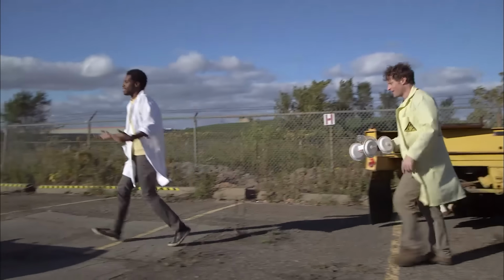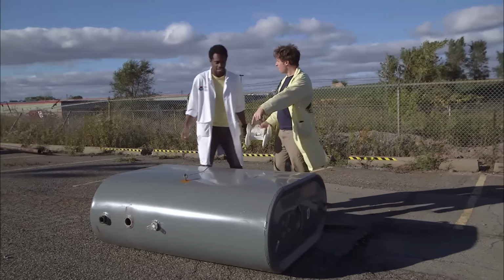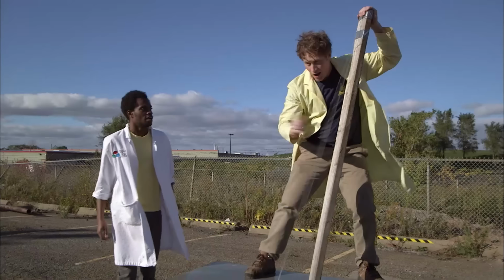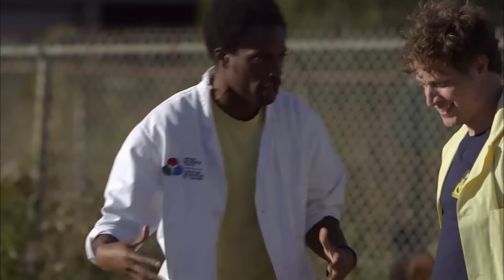Check this out. Yeah, I think this would work. This would work a lot better. Well, this is my stand-up wash tub base. Your what? We'll reuse it. Okay, you know what I'm thinking now, though? I know. The problem is, I think this is like an oil drum, right? It is. It's an oil tank from a house.